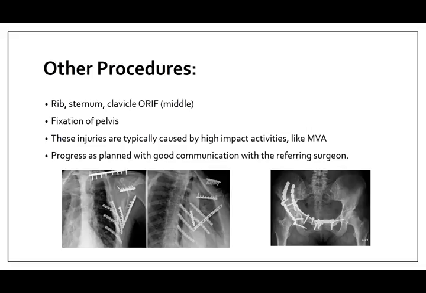You want to progress them as planned with good communication with the referring surgeon. And the biggest thing is you want to get the op report and you want to get the images if you can, so you can see where certain plates and screws and rods and wires and things were placed, so that if you palpate and feel something that feels abnormal, or you take them through a range of motion and they're particularly restricted, you know why.